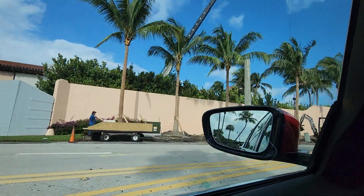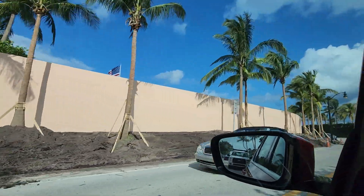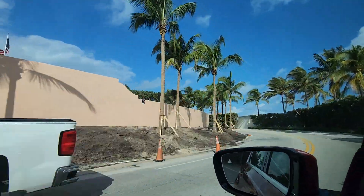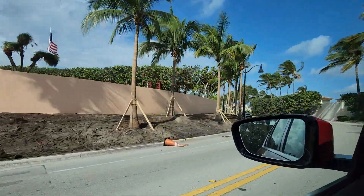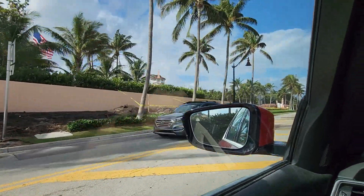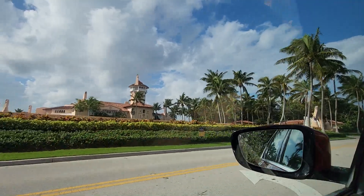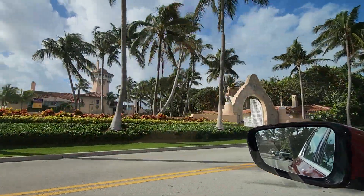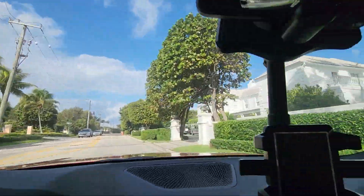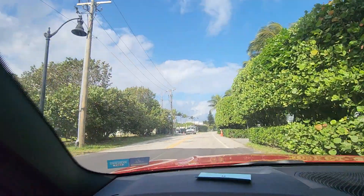Concrete restoration is actively in process, almost finished. Now we can see it today. New palm trees are right across the Trump wall — new palm trees. It will look beautiful, even more beautiful than before. Donald Trump is very cautious about how he preserves his beautiful club Mar-a-Lago. This is the main entrance to the club, the service entrance, another addition — white building and peach building — another addition to Mar-a-Lago.